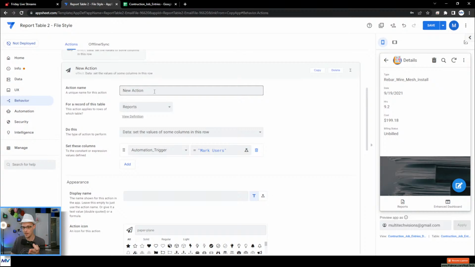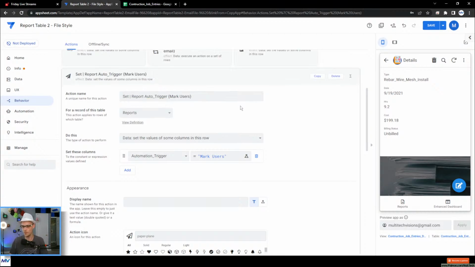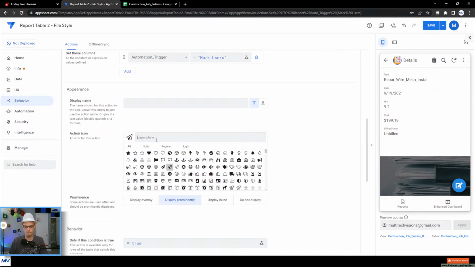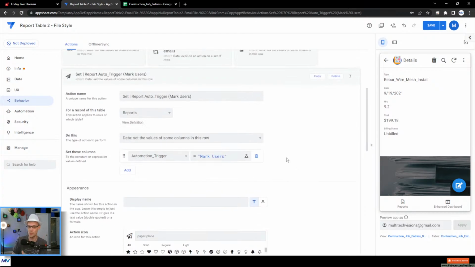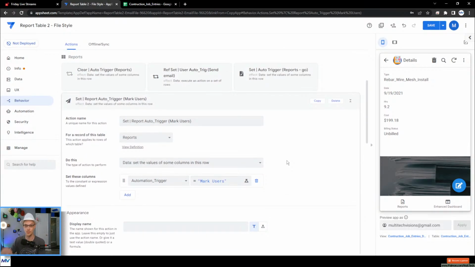And then I come back here. All right, so this marks the report that I need to process. So set auto trigger mark users. This is the report auto trigger mark users. Yep. I'm just going to leave it like this for now. There's a whole bunch of ways that I would smooth over how to do all of this so that it's just done, done, done. I'll make a video on how to do all of that officially. I just kind of want to get this out in this video so I can show you what this looks like, right? So that I have this whole string and you can see what it looks like at the end.